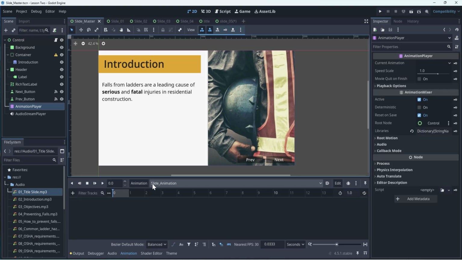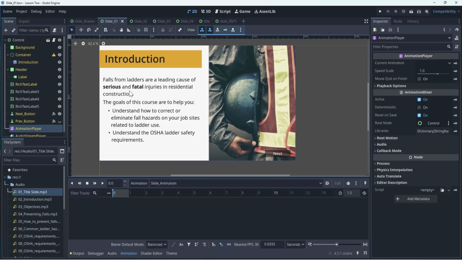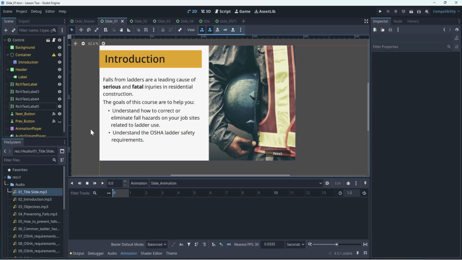And you can create multiple animations that will control different objects independently. So if you animate the text here to do one thing, you can create a different animation to animate the image, and they can play independently of each other. They're not on the same timeline. They don't have to share the same timeline, which is pretty neat. But that's a little advanced for what we're doing here.